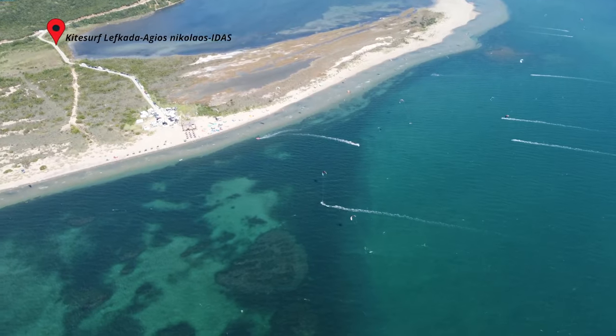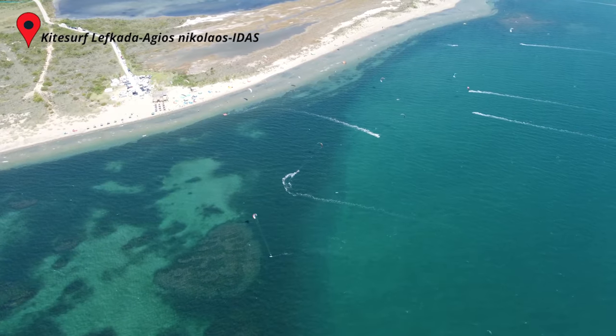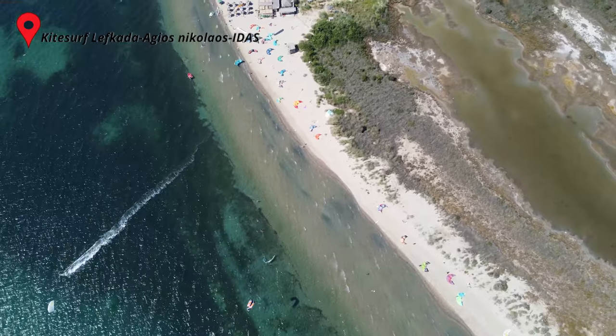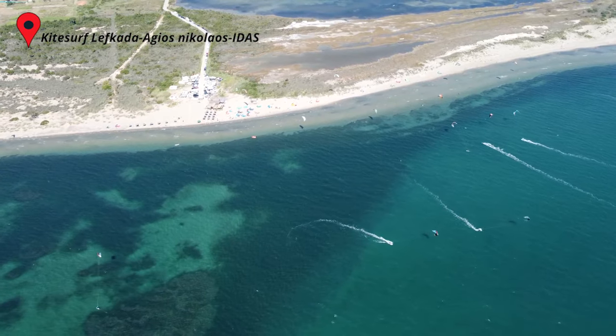Therefore, whenever I am kitesurfing, whenever I am doing lessons, I like to watch other kitesurfers around and see what they are struggling with, so maybe I can give them some tips to help them improve safer and faster. Therefore, I am taking you today with me to Agios Nikolaos beach, where it is the safest beach for beginners here. It is side-on shore wind, sandy beach, shallow water just in front of the beach. Afterwards it gets deeper, and as it is so safe, there are many kiters doing just a couple of hours of lessons and practicing kitesurfing independently. And I believe that many of them would like to get some extra tips to progress in their kitesurfing smoother, safer and faster.